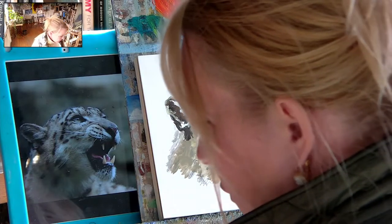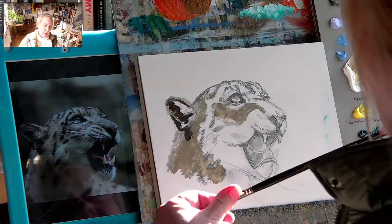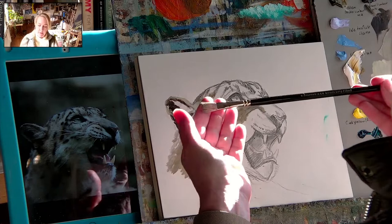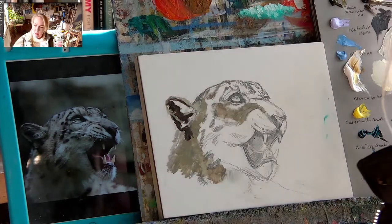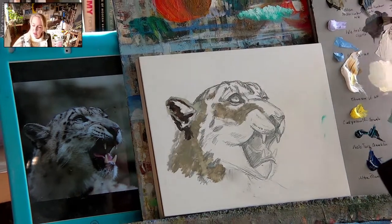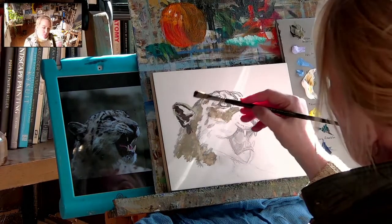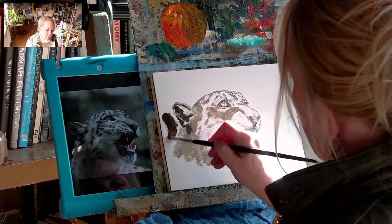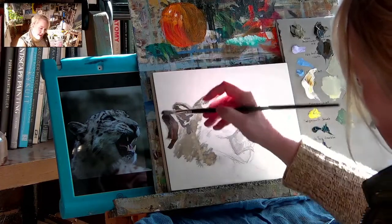And I've got an array of brushes all set out here off to the side. So to do some background, I'm just going to put some background color in this area, and I'm going to use a larger brush. This happens to be a long filbert, a number 5 that I'm grabbing. I'm going to add a little bit of green to it, and that's just the raw umber. I'm putting a little bit of oil to help me move it through. So that's going to give me just enough of that darker value to set that edge off.